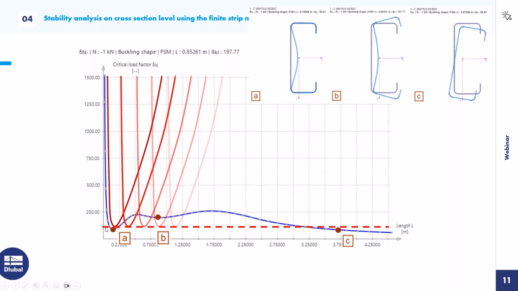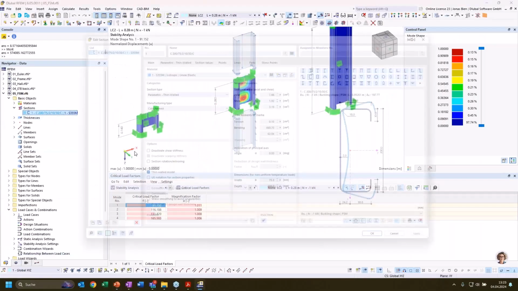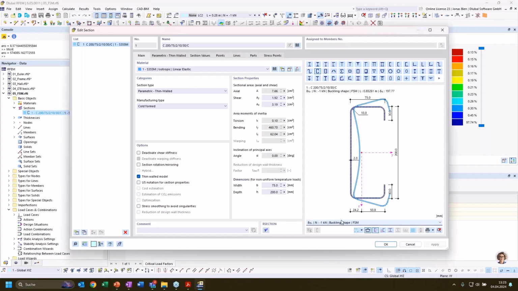If we compare this with the signature curve, we get a feeling at what member length global buckling becomes relevant again before we have local stability failure. This is a nice tool to get a feeling for which stability phenomenon can be an issue for my cross section.